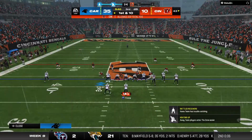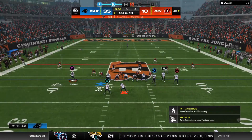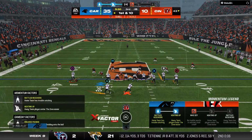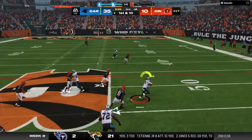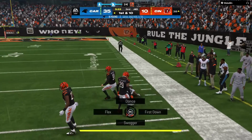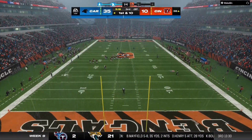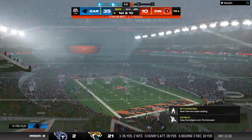Looking to speed things up here, going with some tempo. The Shaheed going to go in motion. Seal, black. Slide through. It's Young on first down. That'll be taken in by Shaheed. And they'll get him down as he's inside the 40. It's another first down as they look his way again, this time 19 yards. First down, Carolina. Ready, break.